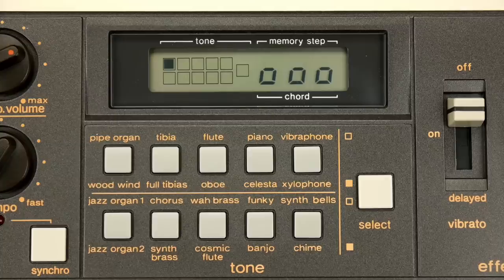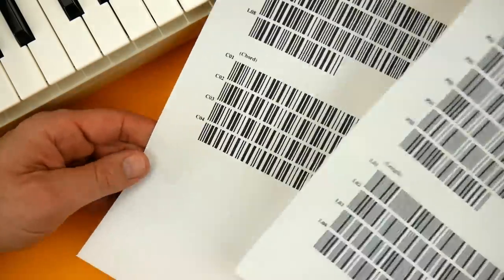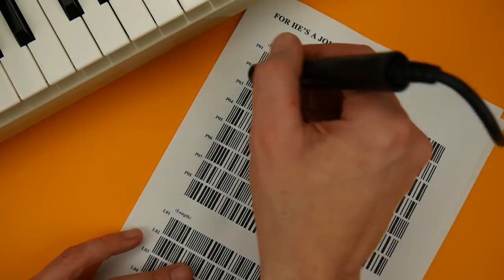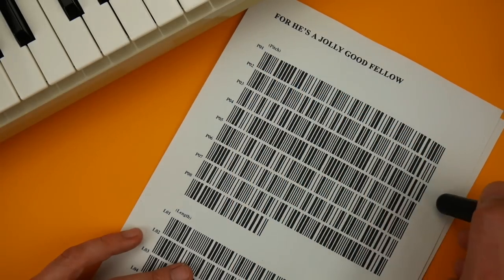I won't go too much into detail, because this works the same way as with the VL5, which I've shown you in one of my last videos. The only difference is that the MT-70 can also read chord barcodes. Scan the first line. If scanned correctly, you will hear this click sound. The right speed is important.